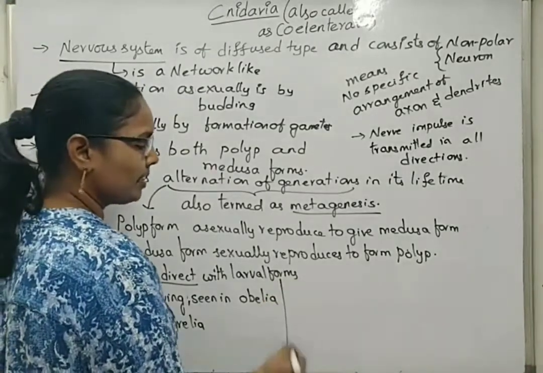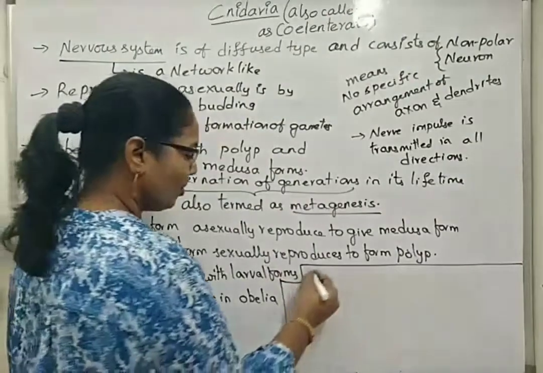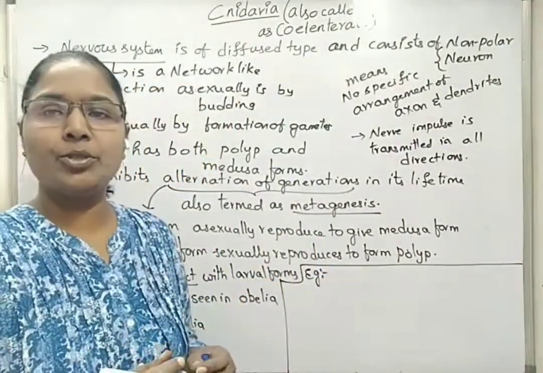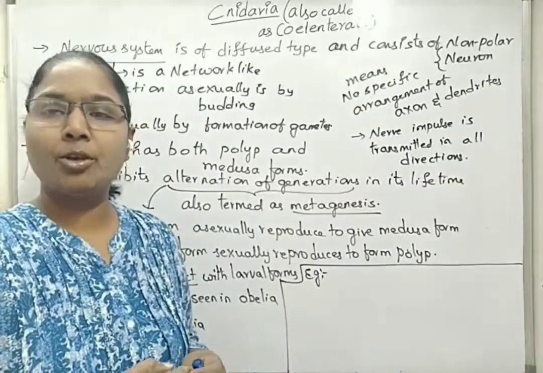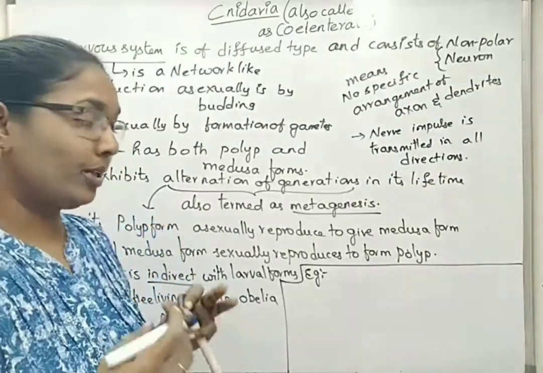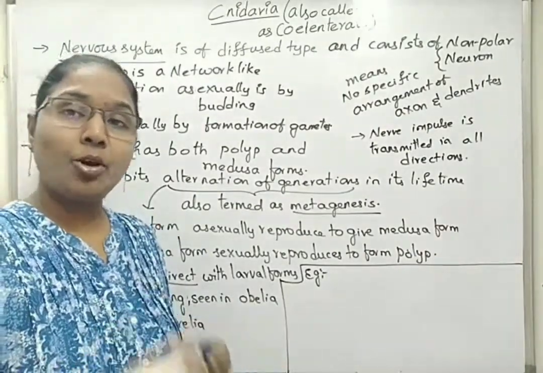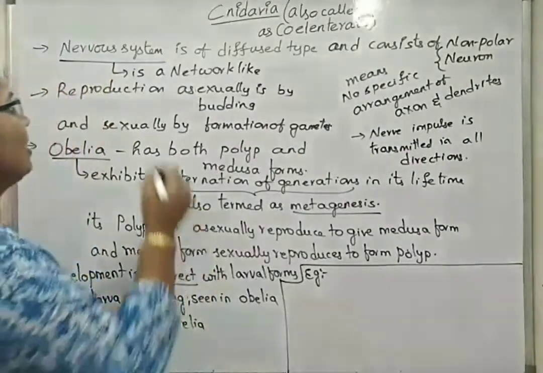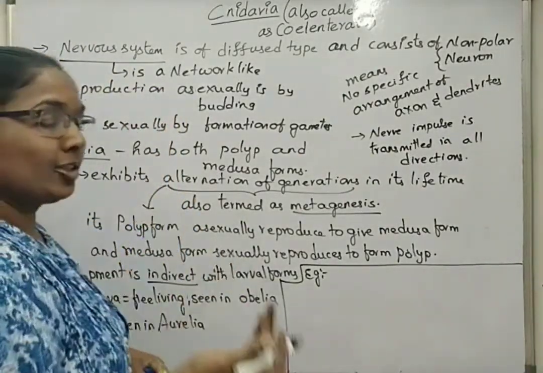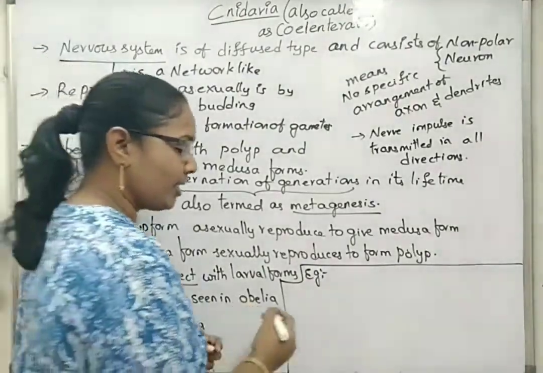There are some examples that have to be known in this Coelenterata. So examples are very important. Sometimes they give a list of examples with common names and zoological names, so that we must be able to match them. In this animal kingdom chapter, examples, their scientific names and common names are most important, and points like whether development is direct or indirect, digestion is intracellular or extracellular, are very, very important.